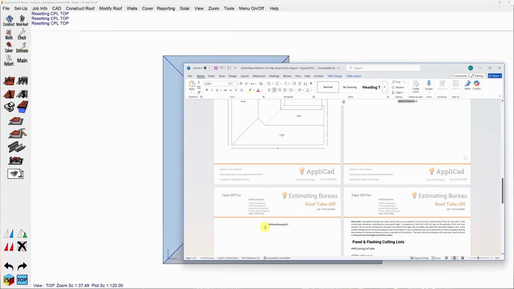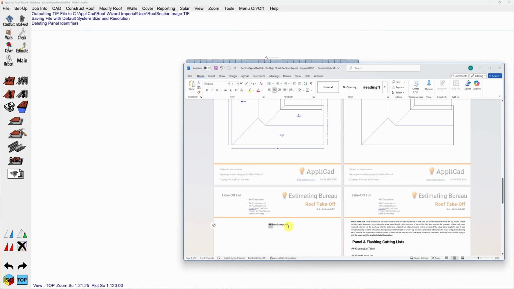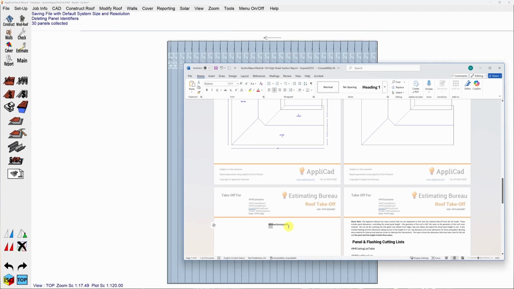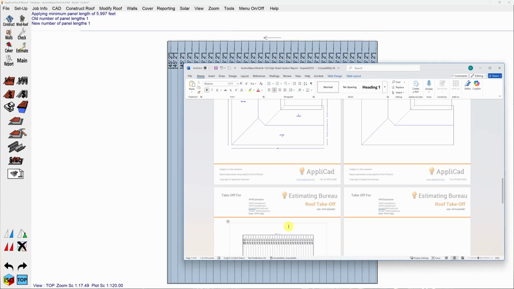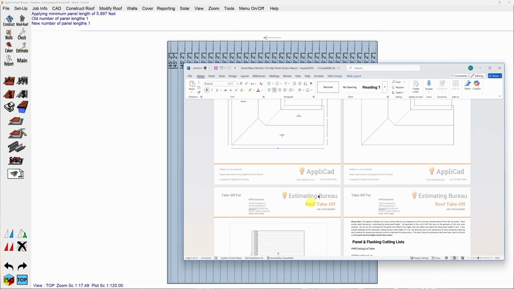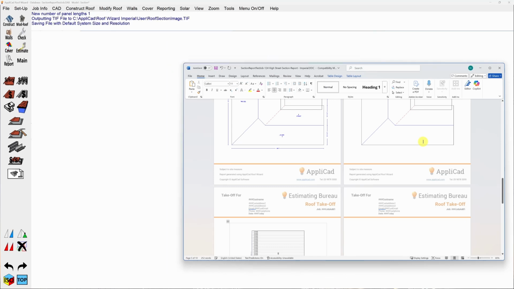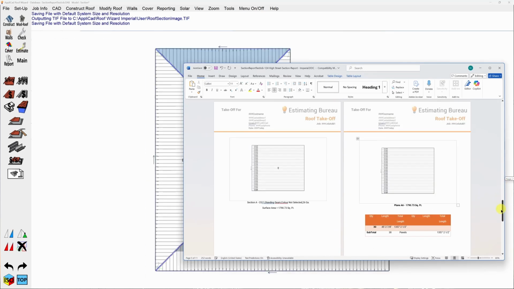We use what we call key text strings. So the # section report 3 is one of the variations of our section report, and that tells the software the way in which I want my report to be presented in Word. This takes a couple of minutes to do, and once it gets down here, I'll show you what it's done for us.